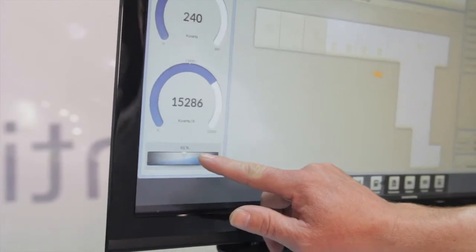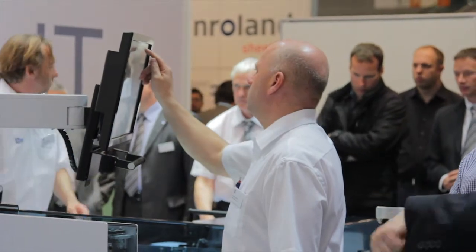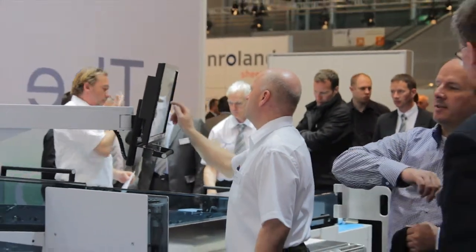Bouvet cockpit software not only helps to operate the machine, but it also provides apps that support the user in describing the characteristics of the material to be processed. This works by entering the materials as individual building blocks and then assembling them into a recipe. The recipe is transferred to the machine, which is then automatically adjusted. A wizard supports users in the setup via the new user interface.